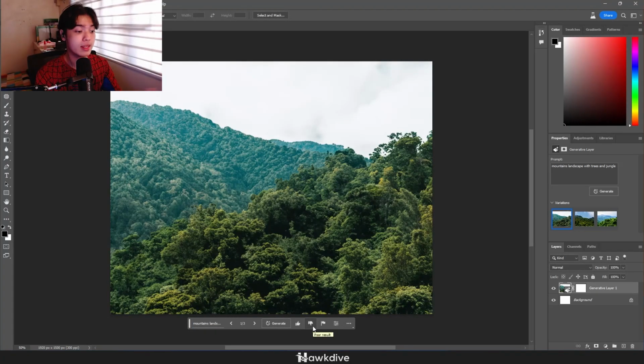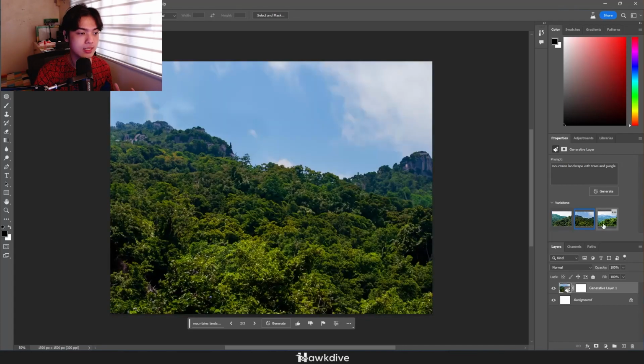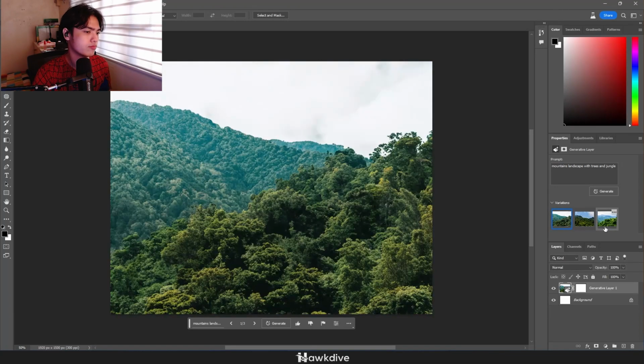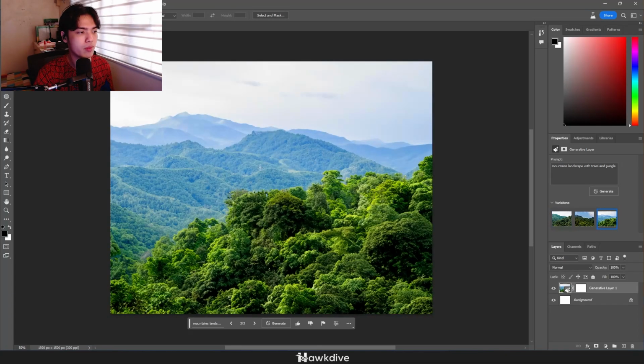Boom, it created it right from the get-go. I didn't even have to do anything. This is a jungle vibe on a mountain with a lot of trees, and it creates 3 different copies, as you can see. Honestly, I like this one better, and you know what? Yeah, I like this one better. It has clear mountain views with a forest and a mountain with a lot of trees.